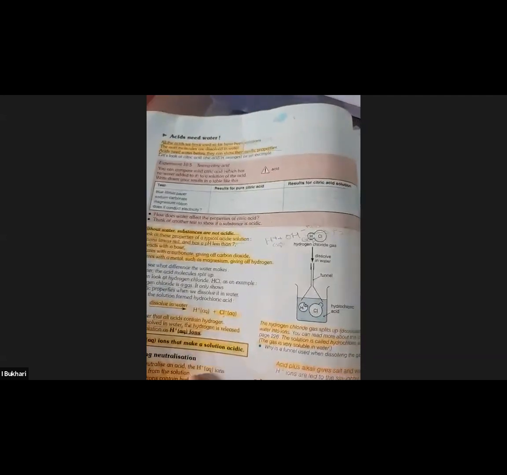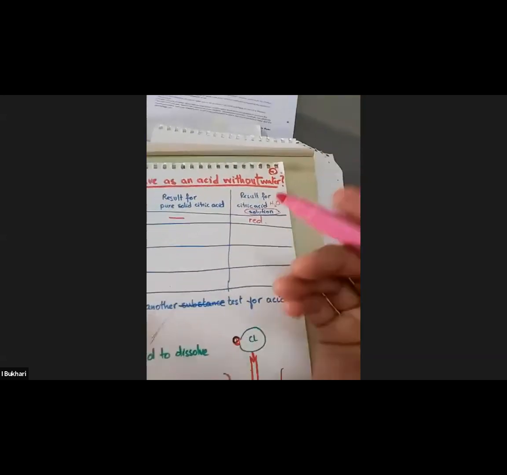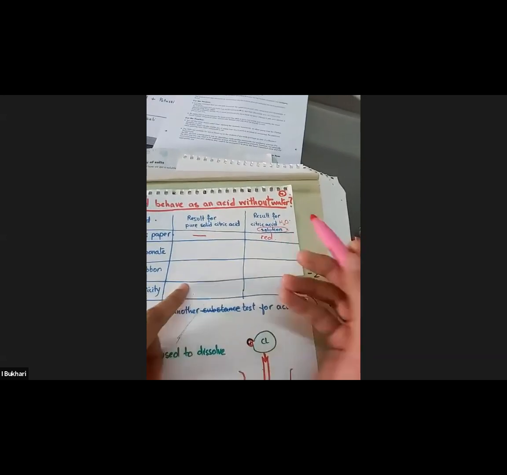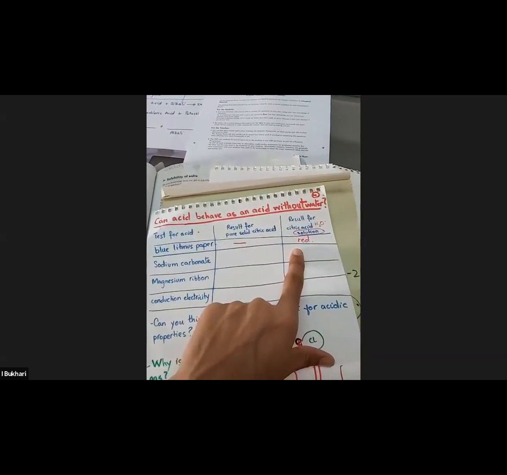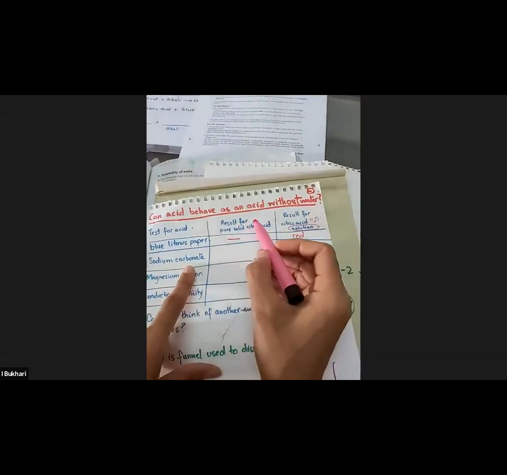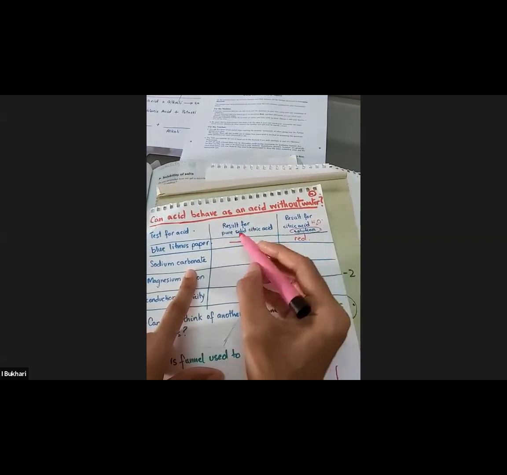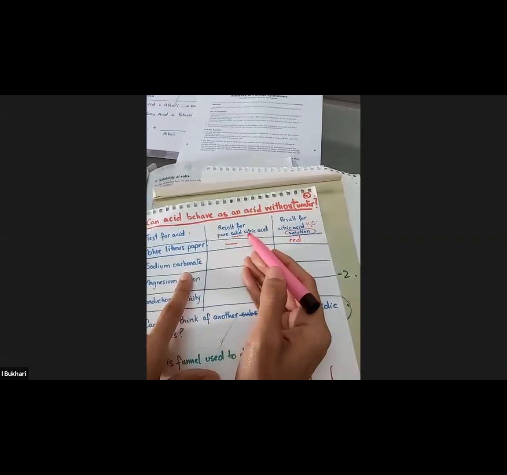Remember I talked about hydrogen chloride breaking into its ions when dissolving in water? The reason I'm not explaining this to you in detail is because I've already explained it. So if anybody is interested, you can listen to my recording, the first recording on this chapter. The first class, I talked about why acids give hydrogen ions in water. So only in solution, the acid will give hydrogen ions, and those hydrogen ions are responsible for changing the color of blue litmus to red. Okay. What about sodium carbonate? What will you see with pure solid citric acid? Pure solid citric acid. There are no hydrogen ions here.